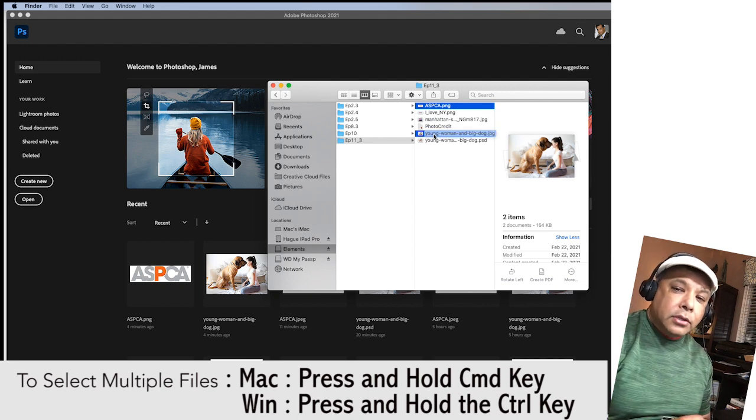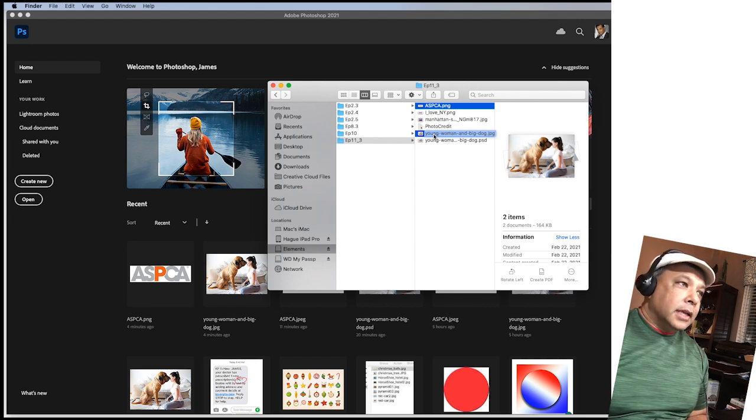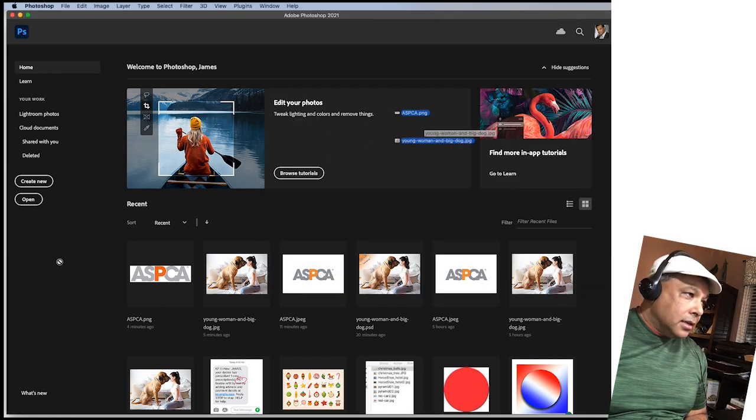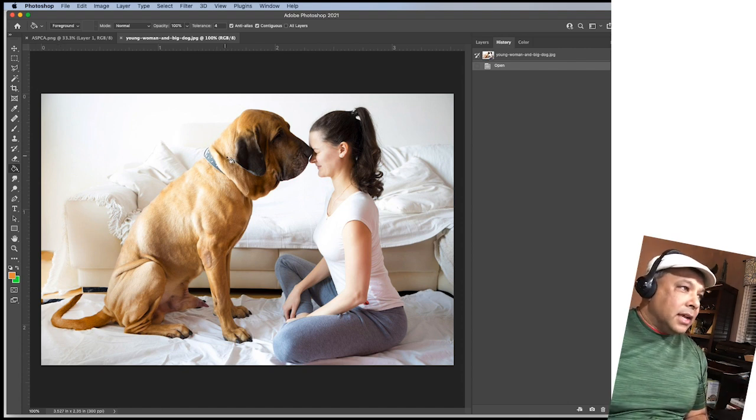So once again, click on the first file, press and hold the command key, and then click on the second file. Now if you're using Windows, you might have to press the first file, then use the control key. Or like I said before, you can always use file open and import it one by one. You can also drag it in. Watch this, I can drag these two things in, and there it is. Simple as that. So we don't have to press any keys if we know what we're doing. Alright, so we have a nice image of a woman and her dog. That's a big dog. How much do you think that thing eats?